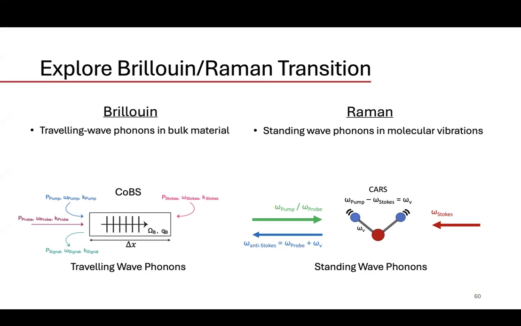So we have this kind of continuous domain in Brillouin scattering, and we have this discrete regime with Raman scattering, integer multiples or very specific one frequency allowed, not a continuum or band of frequencies. But we know from wave physics that a traveling wave phonon can overlap with its same frequency in the other direction and cause a standing wave, right? So traveling waves can become standing waves by auto-interfering.